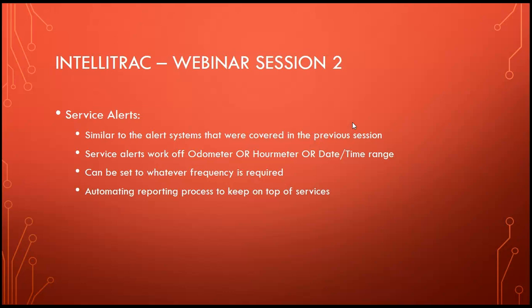This can be set up again at whatever frequency is required in terms of frequency for odometer, distance, for hours spent, or daily met. Again, automating this process to keep on top of services is probably the main motivation behind this feature. And again, we will be going further into it just after this introduction.